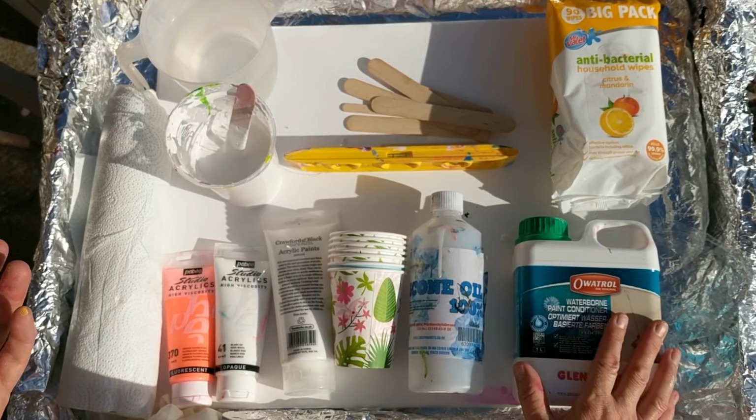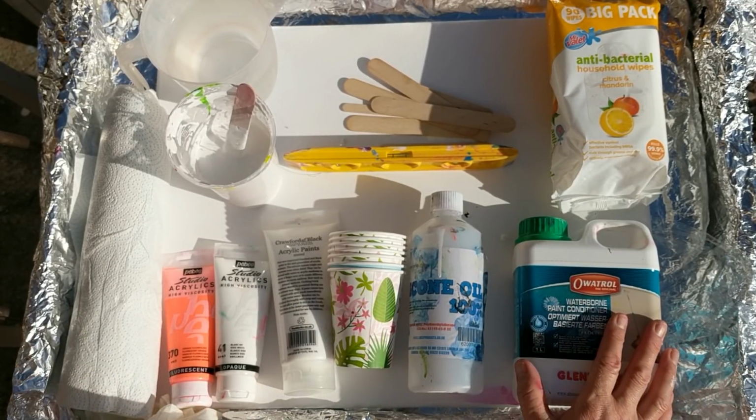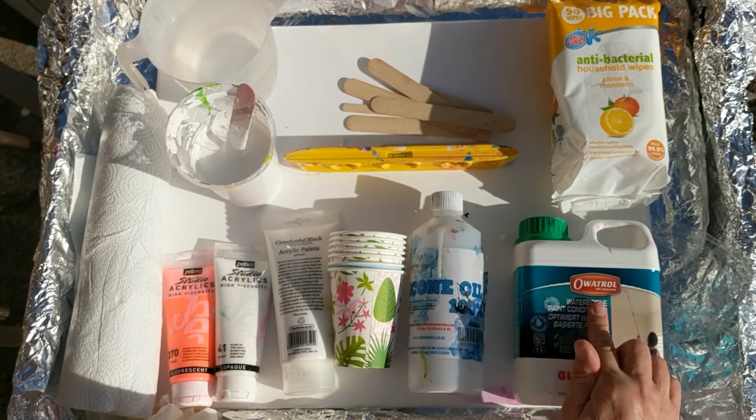Okay, some people use Liquitex as well. I've used both, getting the same results, but this is by far my favourite.